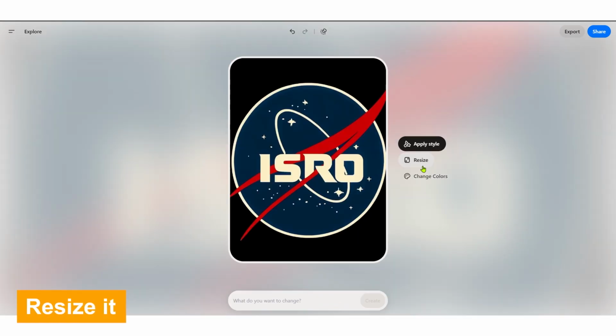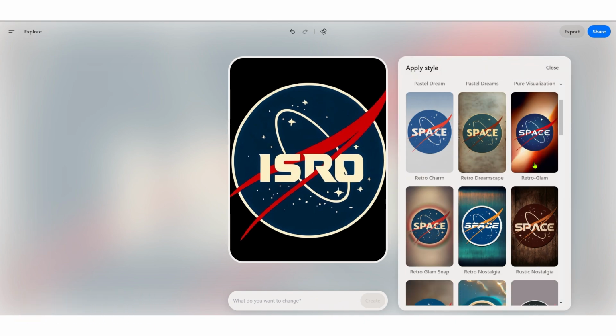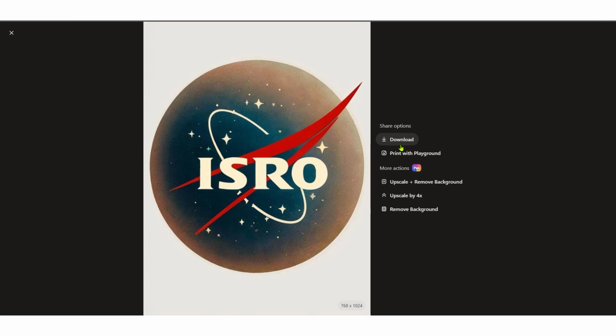After, let's try to apply some style on it. For now I'm selecting the pure visualization style, and on a click, yes, you can see the changes are there, and with the same method we can export our logo. Here we have our logo.